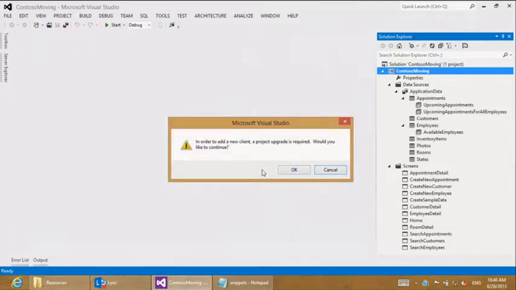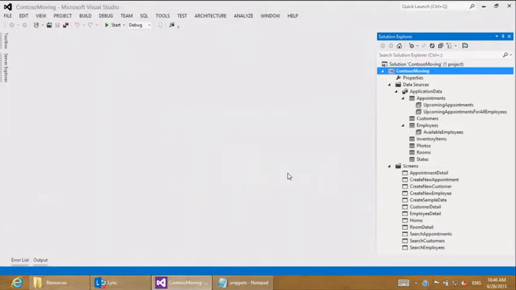It now asks me whether I want to upgrade the project. In the history slide before, you've seen we have V2 and V3. This project is still V2. In order to add an HTML client, you need a V3 project. And it's just performing the upgrade in the background now. It takes a few seconds, and then it will show some warnings, which we can just ignore for now because the upgrade will just work.